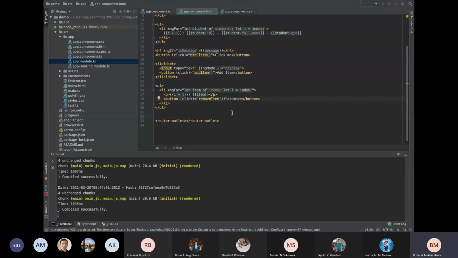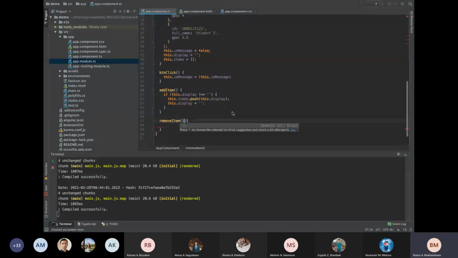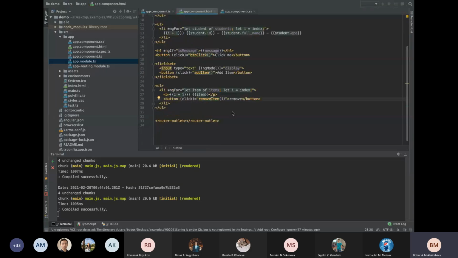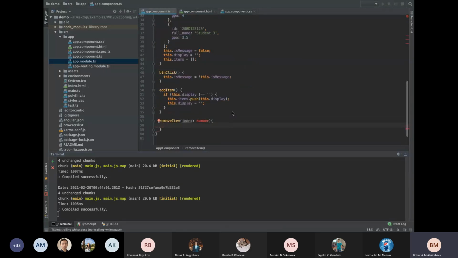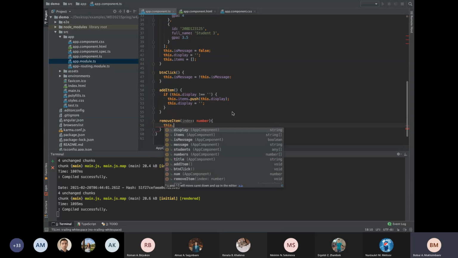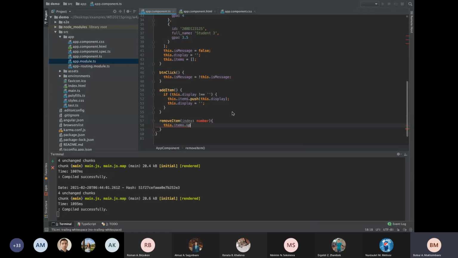Inside of removeItem, I want to get the index as a number, because it should be a number. And after getting the index, I want to remove the element inside of the items by this index. To remove items, from JavaScript knowledge we have the function called splice. We have the slice function, which takes the starting index and ending index and returns a new array.